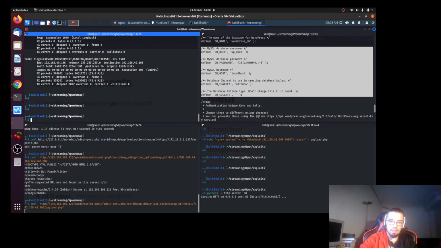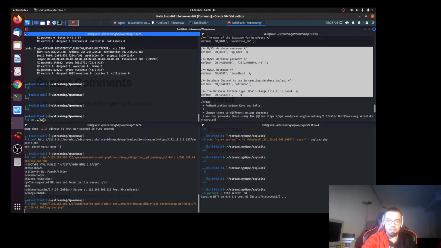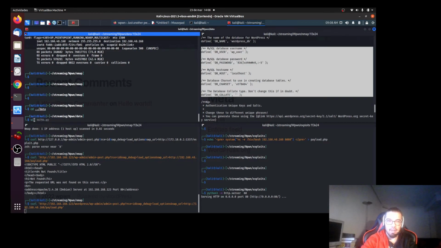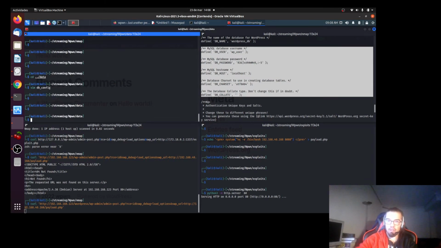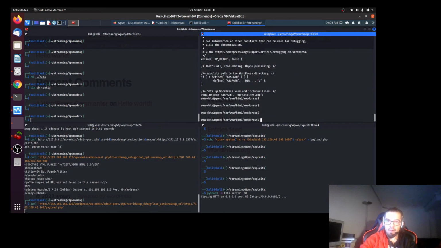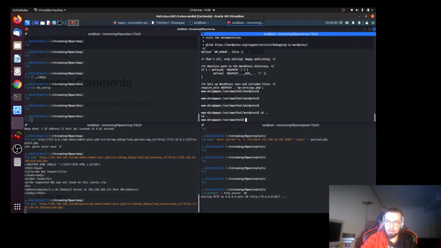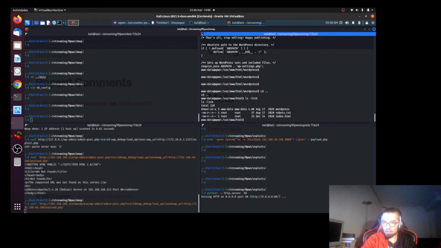So inside of the data directory I can open a new file with the name db config. Yeah, we can copy this one here. So this is perfect. We can go back again to the next directory.